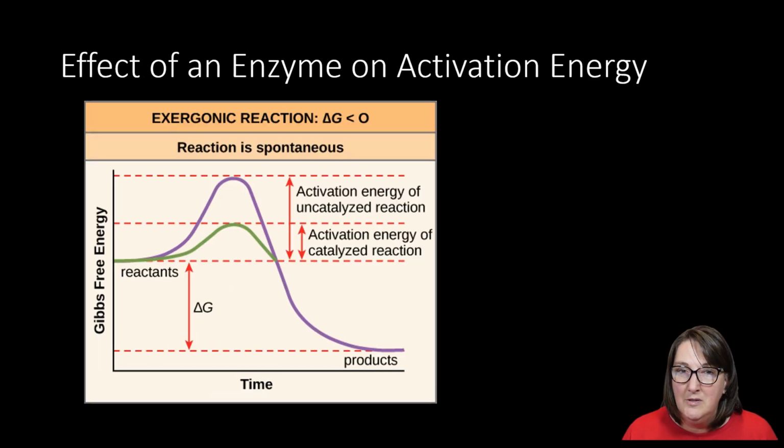So enzymes are able to affect that. So let's look at this. I have this purple line. This is what we saw on that last slide. But this right here now is my enzyme. Look at how much lower, how much less energy I need to be able to make this reaction happen with an enzyme. So without that, I have to come up here, I have to get all this energy without that enzyme. But if I'm able to get that enzyme, that extra person behind me to push, I can use a lot less energy myself to get down that slide or to go up on that swing.